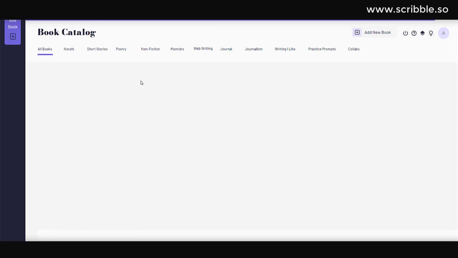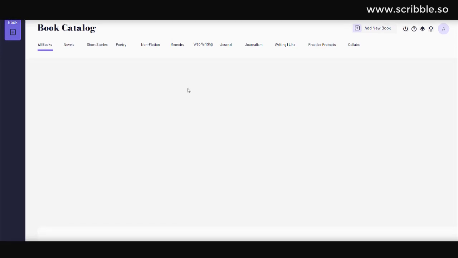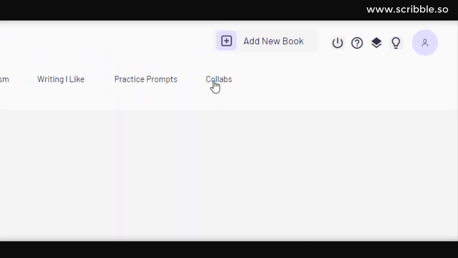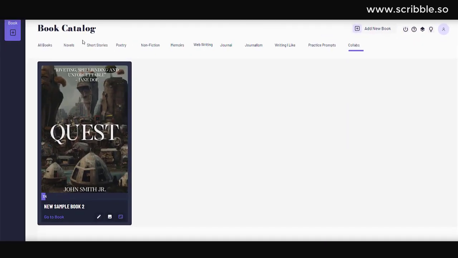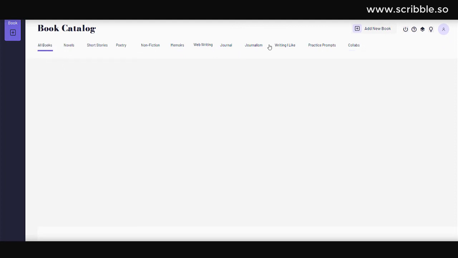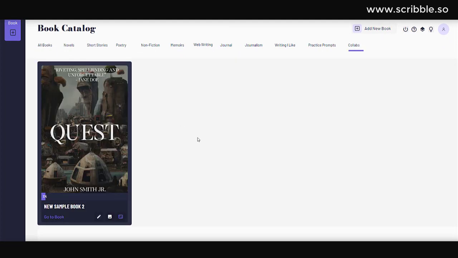Once the collaborator logs in, this is the person essentially who we've given permission to edit our books, they'll be able to see the books that you've given them access to, but they'll only be able to see those books under the Collabs tab. They will not show up under the All Books tab. So anytime you add a collaborator to a new book, it will show up here for them. Similarly, it will be removed from the collab section if you ever remove them from that book. From this page, all they need to do is click on the book and they can start editing the book from here.